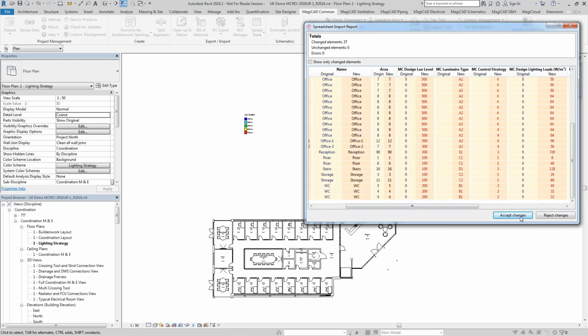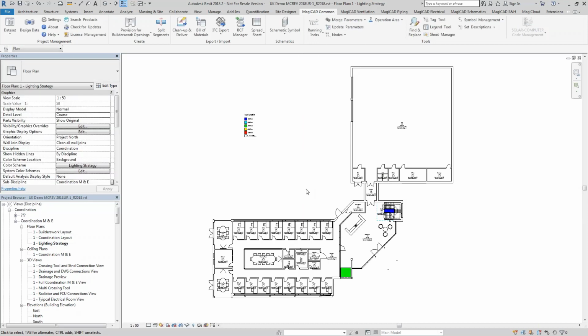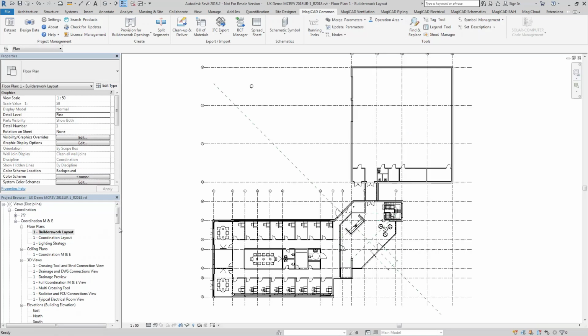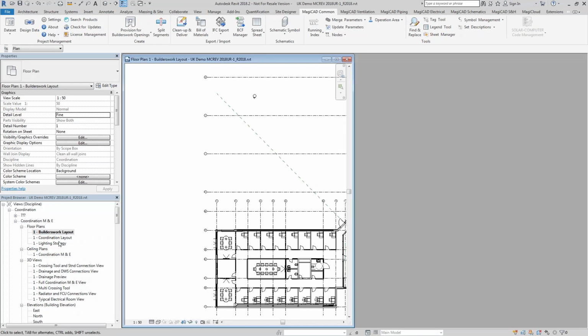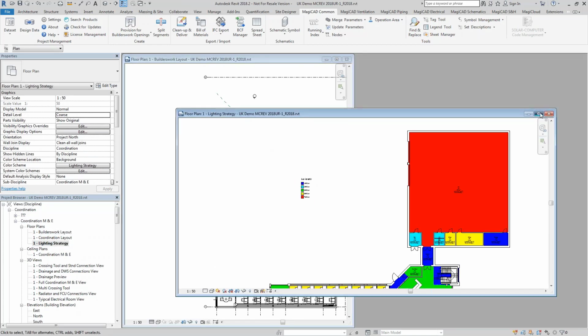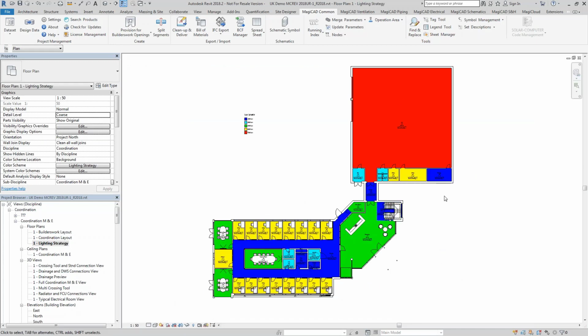If you're happy with them, you click accept changes. It pushes that information back into the project, and I just need to change my view so that I can refresh this view. And there we go. You can see that's now populated the spaces with the data.